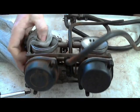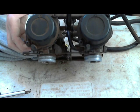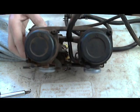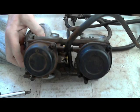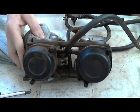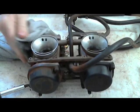Okay, so here I have a set of carburetors, two carburetors off of a 97 Suzuki GS500E. These are the carburetors that fit the same years, 95 to 98, I believe. I might be a little bit wrong on that. It's not my motorcycle, but these run okay.